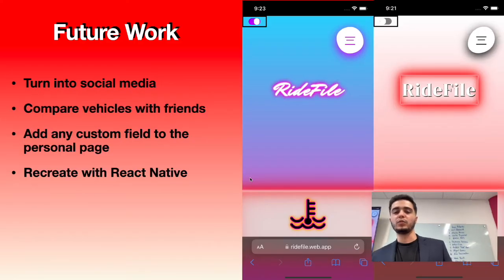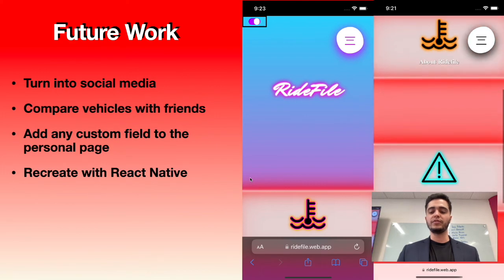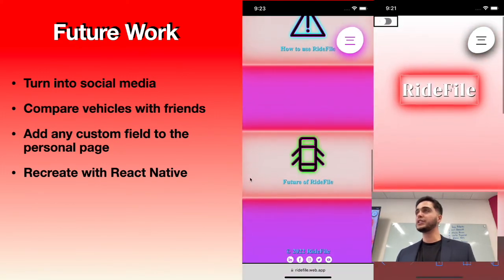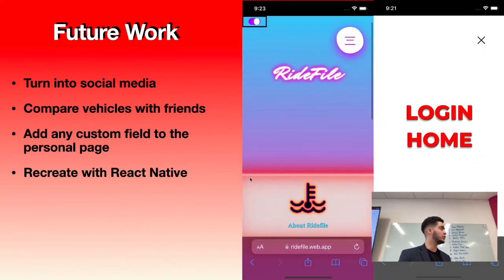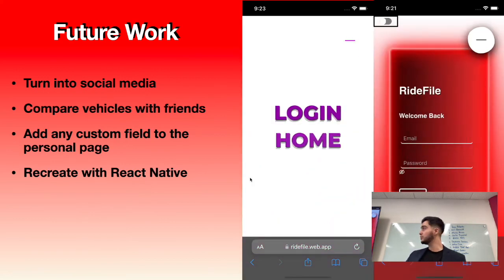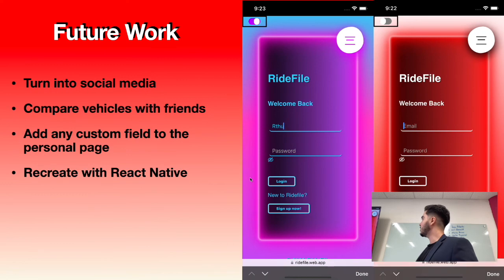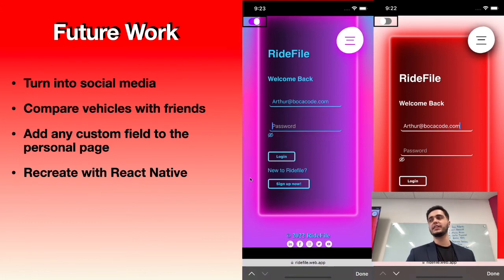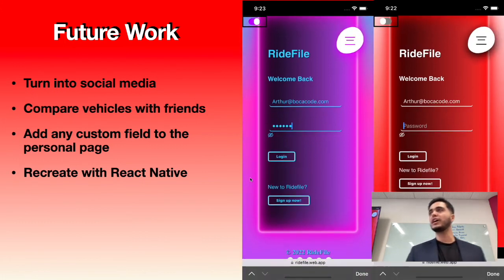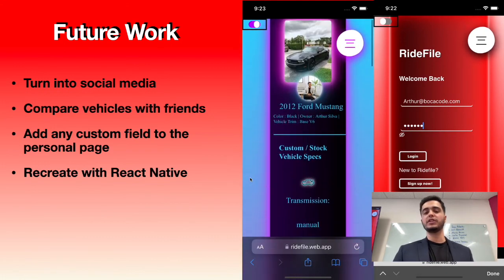In the future, I wanted to incorporate more of a social media aspect of this, and so you could use it on your phone. It is responsive right now, but there are some things I wish I could do better that React Native will give me the ability to do. I also want to be able to add friends, check on what they have in their cars and things like that, so you can compare and contrast and maybe even a chat room to talk with your friends.